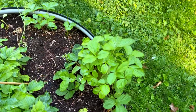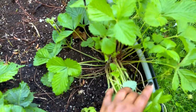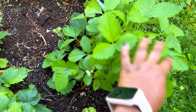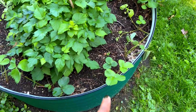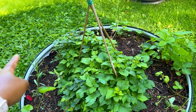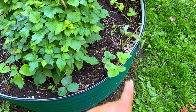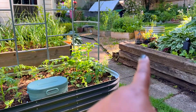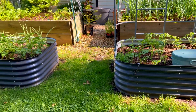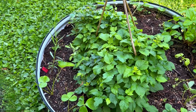What I want to call out right here is this robust little strawberry plant. Look at this thing. It got eaten and just came back so strong. The strawberry plants around the edge, around the other plants, are trying to come back. But as these produce offsets and I get more plants, I'm going to plant them back into this bed and into my daughter's little bed up there, and just keep it going. You can buy strawberries once, and from there continue to grow new plants and have your own stockpile of strawberry plants if you want.